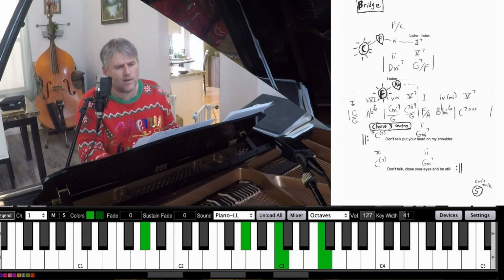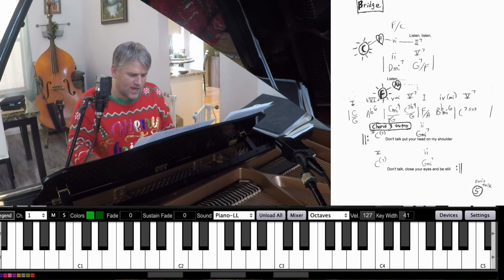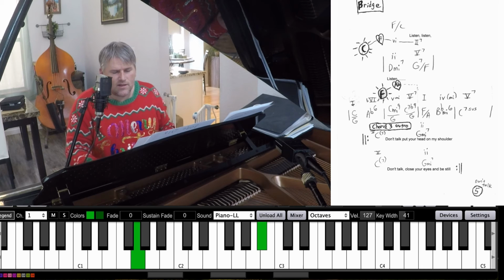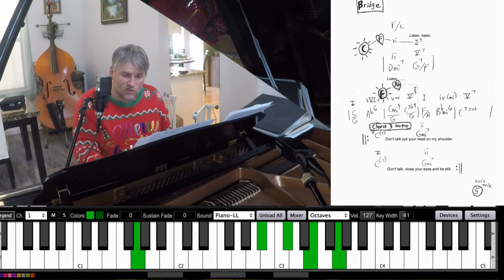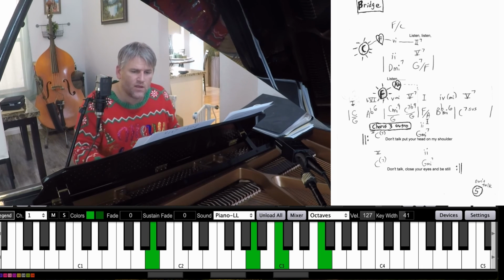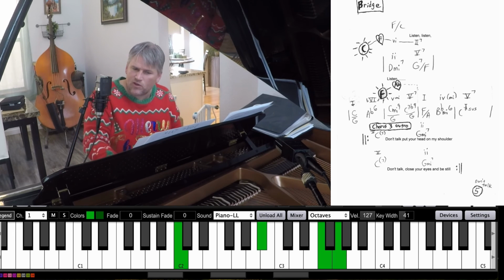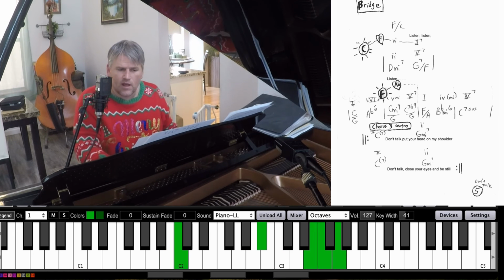Now flat 6 major. Now we're kind of in the original key of F, and we do a C minor 9 to C7 flat 9, which is 5 of F. Then we go to 1, which is F over A. 4 minor to 5, but suspend the 3rd. Then back to the chorus.